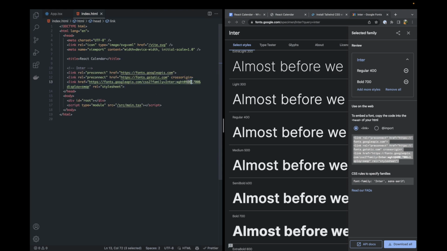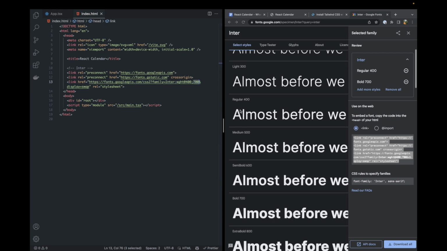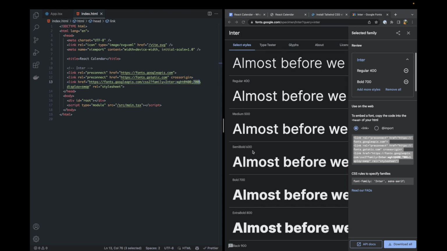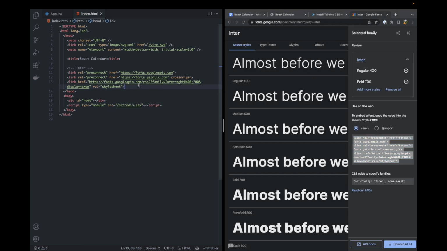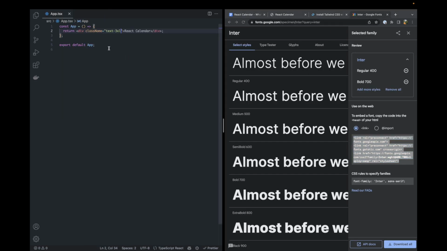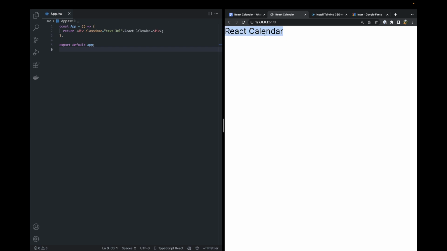I'm getting the 400 and 700, basically the regular and the bold font, because we might need to bold some text in some places. So getting these two fonts, and I believe we also need to add this class to our CSS. So the body font family, enter, and now you can see, yeah, it's a bit difficult to find out if it actually changed, but believe me, it did. So this is now using the Inter font.